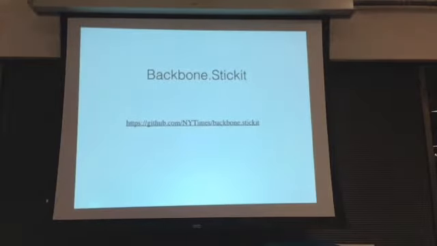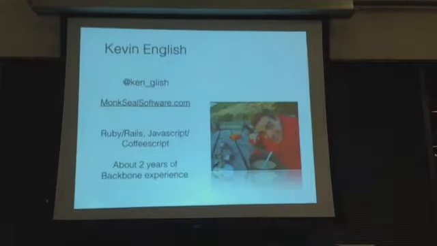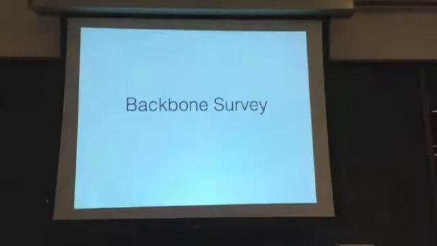So I'm going to talk about Backbone.StickIt. This is a plugin for Backbone that's developed by the New York Times. So when you read the news, you're looking at Backbone.StickIt. A little bit about me: I'm Kevin English. You can follow me on Twitter, Kinglish. My company is Monk Seal Software, and I do Ruby on Rails, JavaScript, and CoffeeScript. I've been doing Backbone stuff for about 2 years.